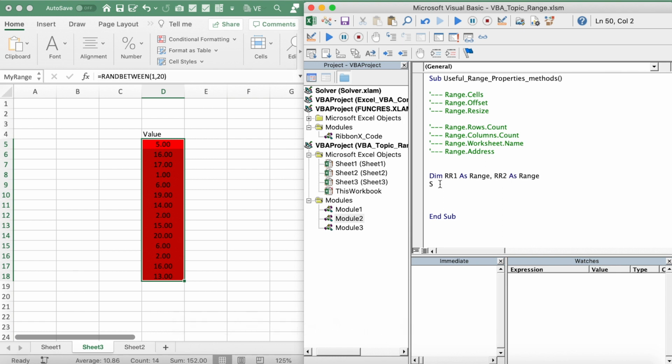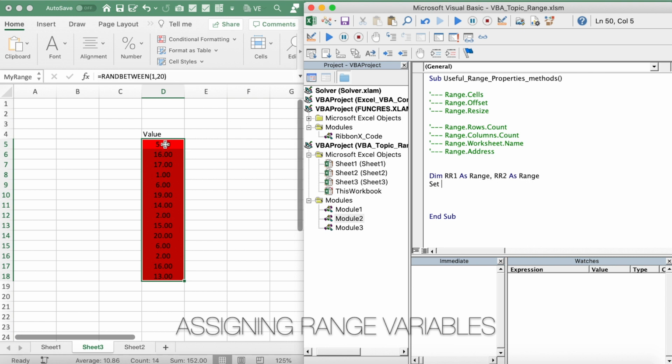Let's assign the range D5 to D18 to the variable RR1. We had discussed the syntax in the previous session. So set RR1 equal to ThisWorkbook.Worksheets.